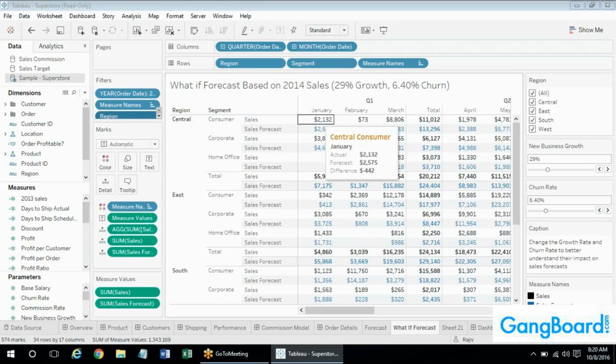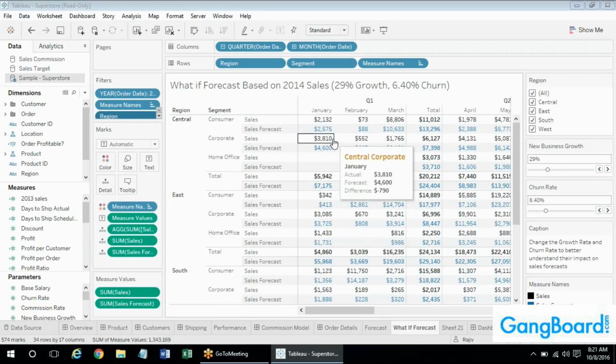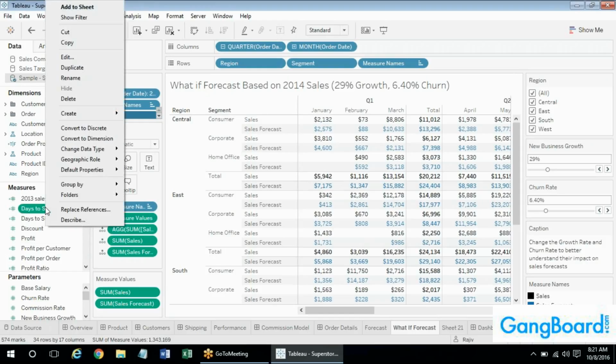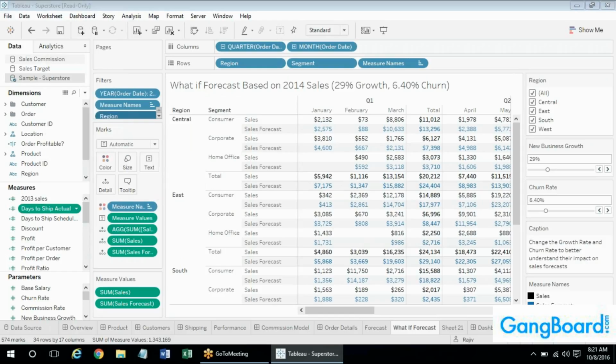But in some cases we might need to see the grand total of the region or the grand total of something else which may or may not be relevant to this. In that case we have something called level of detail expressions, which is very complex and kind of advanced, and we'll get to it at the end of our sessions. That's the extreme of Tableau, I'd say. Let me check if they have something on that LOD. I'm not quite sure if they have used something there.